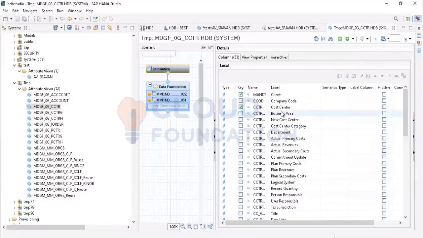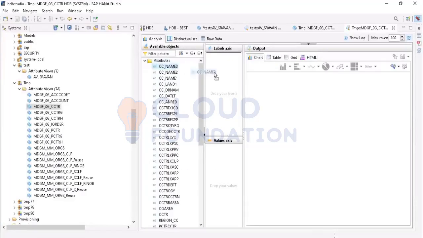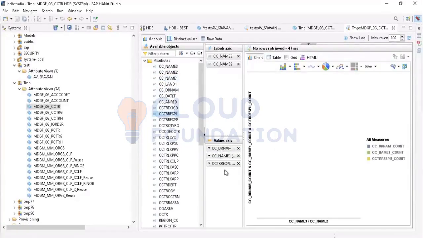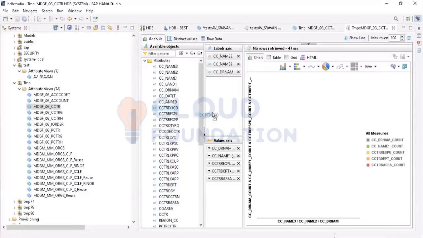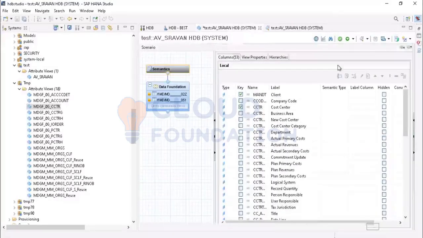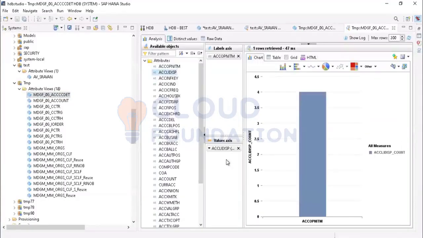Let's see what data. They're all columns. There's no data again in this table. That's why we're not able to see. No, there is not. Cost center, there is no table data, but account, we have table data, I think so. Okay. We have data in this. Let's utilize it.